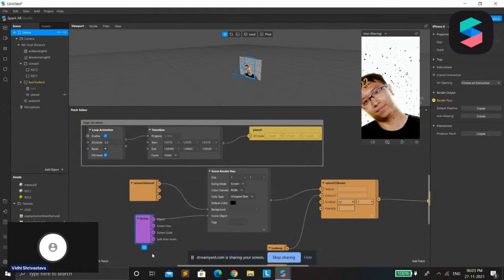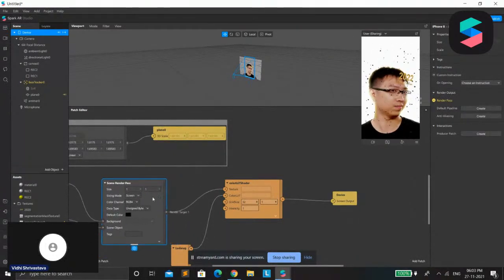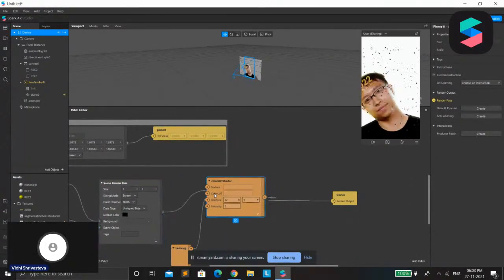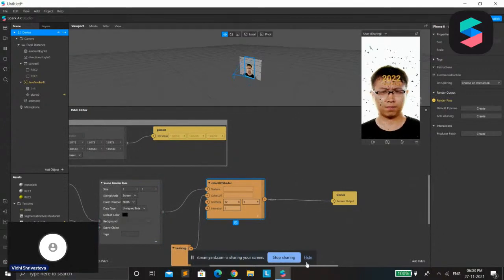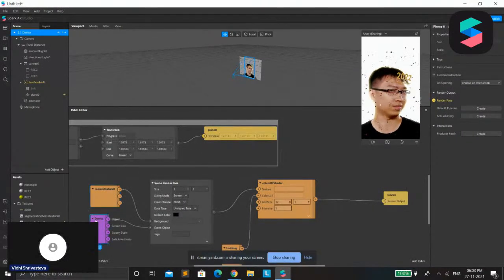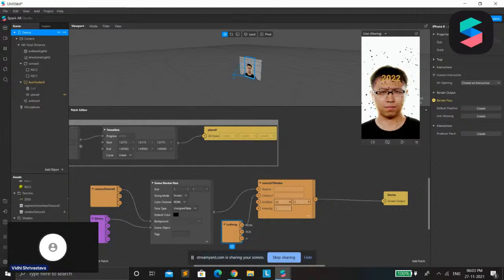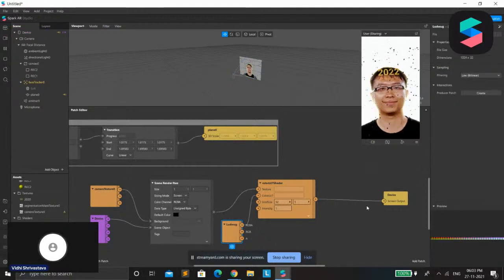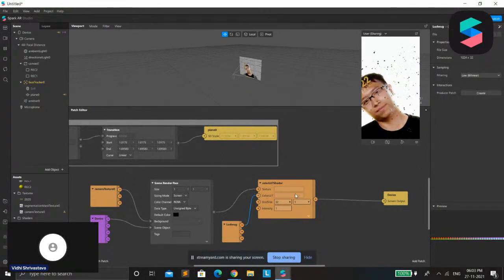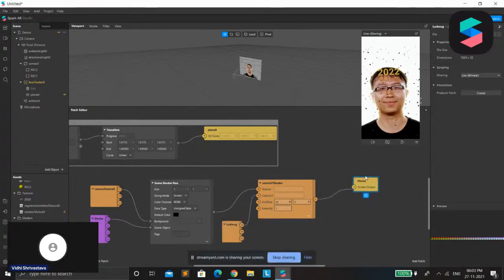In the device, we have different options: object, screen size, size, scale, as well as safe area insets. So we have attached it to the object, and from the output of this screen render pass we have extracted the texture. This texture is basically the camera texture that was extracted over the device. So this is our color LUT. Our color LUT looks like this, as you can see in the preview, and we have added it here. You can even change the color LUTs if you have them on your system. And then we have this device as a screen output.